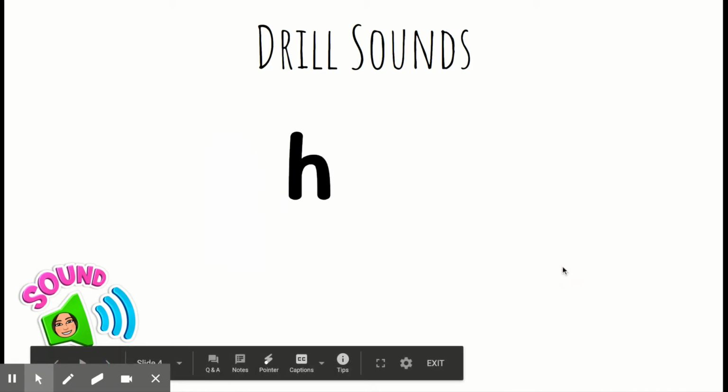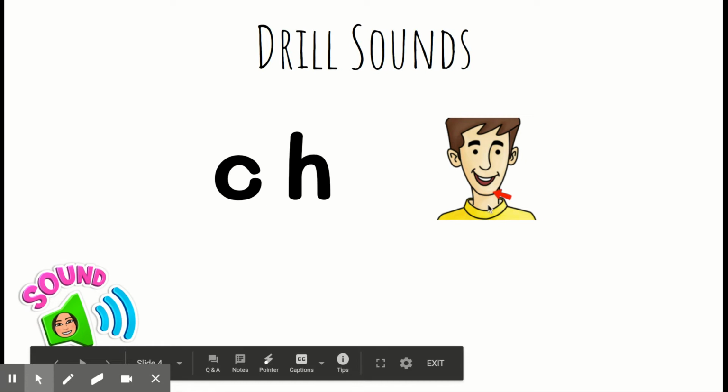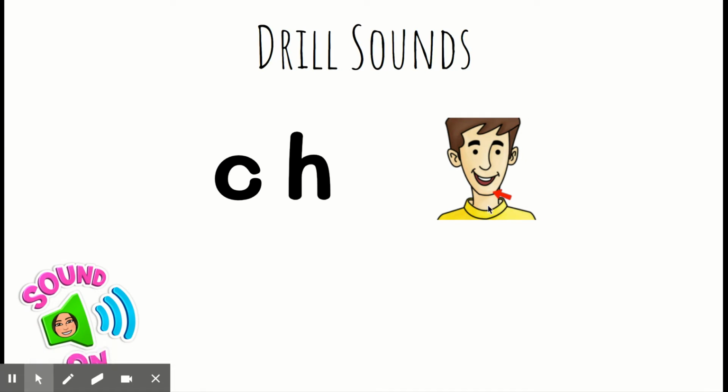C, H, chin, ch. So I've just included one example of drill sounds here, but this slide could be duplicated and the teacher could change the letters, the picture, and the sound to incorporate that whole piece of the lesson. And notice then it helps the cadence and the rhythm, and the visual then keeps the students a little bit more engaged and lets them know what to expect.